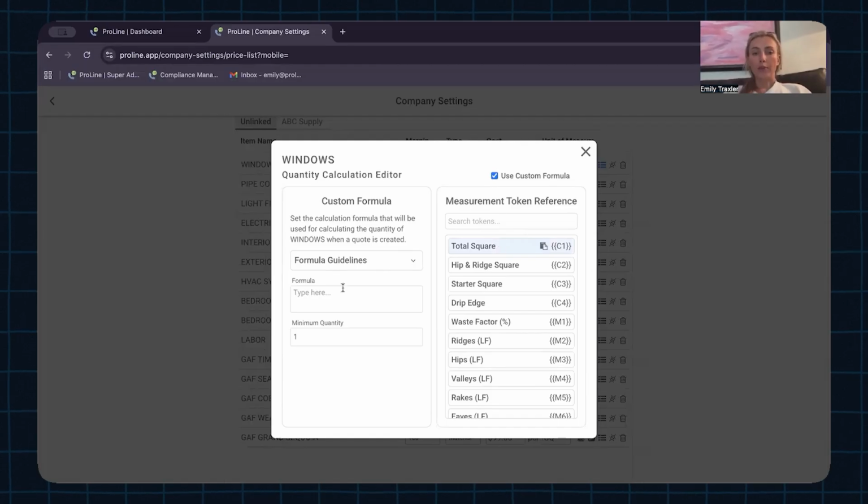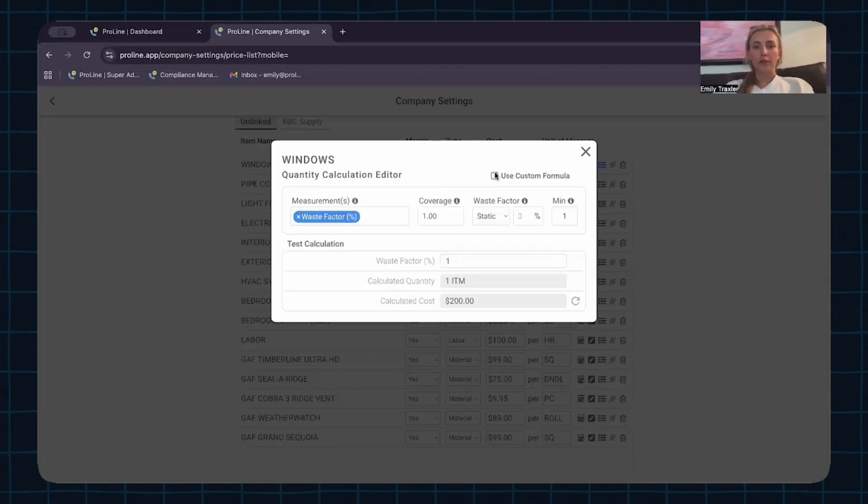You can also copy and paste from the right-hand side based on what you're actually trying to put together in a formula. So, I'm not going to do that for this item, but if this quantity calculation editor is not quite what you need for the item that you're working with, just use our custom formula and have it work through the formula exactly as you need it there.